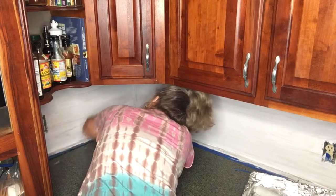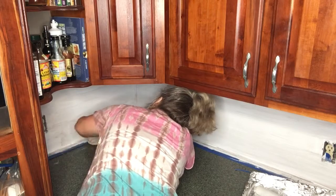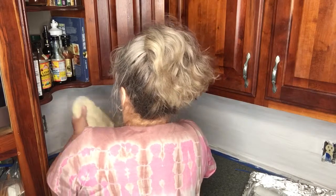Trying to get at this a little bit quicker and wipe a little more off because I want this board lighter, because the one above it's darker. This way.